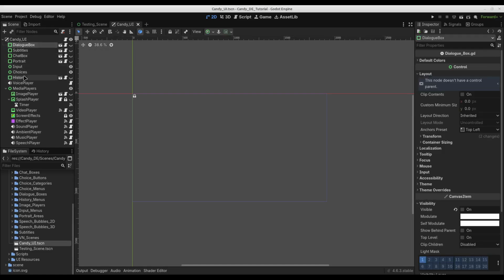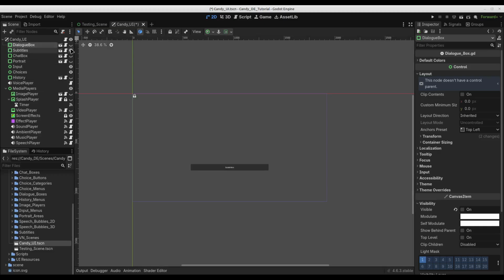Next, you can look here and see that the UI has a bunch of smaller scenes embedded. For example, you have a scene here called the dialog box, and if I make it visible, you can see that this is the dialog box from earlier. There's also a scene named portrait, and if I make it visible, that's the portrait box.